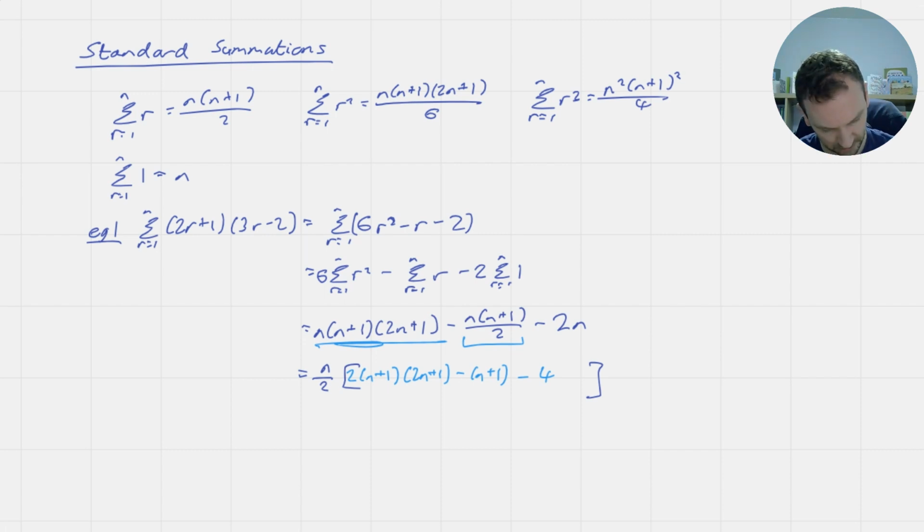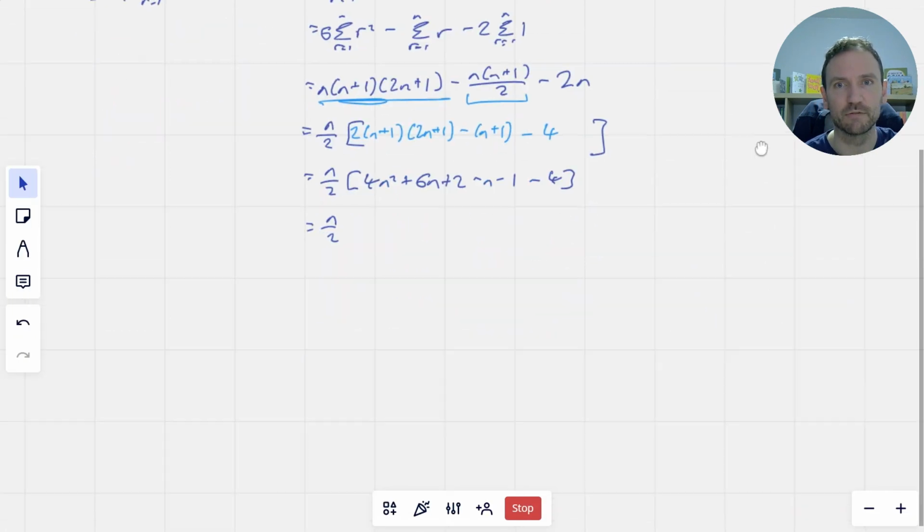At this point, let's just deal with what we've got inside our big brackets here. I've done a big square brackets just so we don't have a bunch of brackets all looking the same. It's absolutely fine if you just do regular round brackets though. So when we expand here, well, what are we going to get? I'm going to do this expansion all at once. If you're in any doubt over expanding your brackets, just do this in 2 steps to avoid any mistakes creeping in there. Hopefully I won't make the mistake. So plus 6n and plus 2. And now, because we're being careful with our negative outside our brackets, it's going to be subtract n, subtract 1, subtract 4. And now we're just ready to go through and simplify what we've got here.